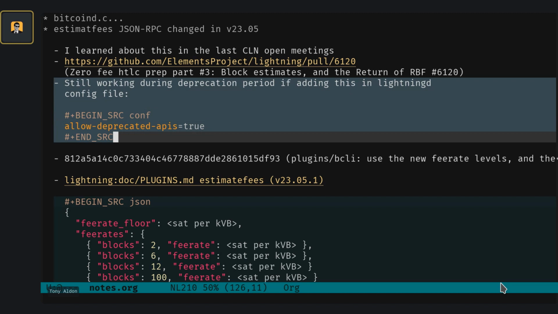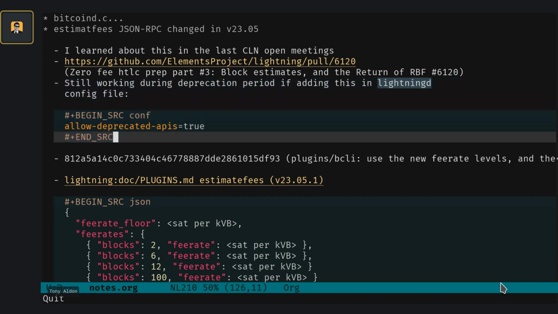So if this is set to true, that means that during 6 months, we can still use plugins or some other APIs that have the old behavior, and Core Lightning ensures that this works correctly. But it seems that this is something not to do, and it's done for developers to try things, check things, but it gives a time frame to do the changing smoothly.